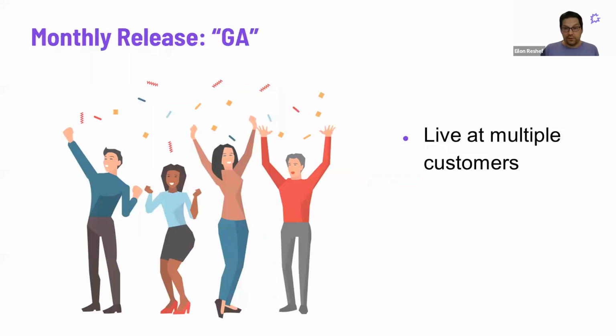And then, of course, when it's ready, it's a big reason for celebration. We call it GA, general availability. Then we push the button, and it goes up to all of the customers. Again, we're a 1,000 people organization. In my world, it's big because I've hardly worked at companies of this size before. So there's a lot of coordination. You've got to teach the salespeople, you've got to teach customer success. So there's a whole process around getting it to GA.